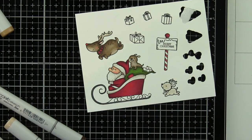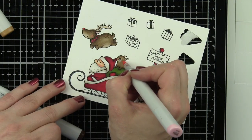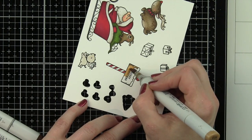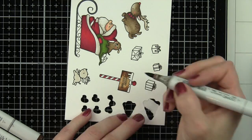I tended to not go quite as dark for the two smaller ones. They're a lot smaller images. I didn't feel like they probably needed or required quite as much shading as the larger. Now I went with a different brown color combo for the sign to mix it up. This is E55 and E57.